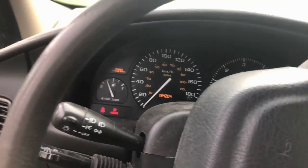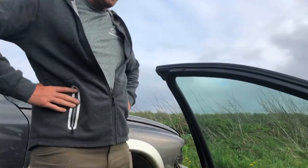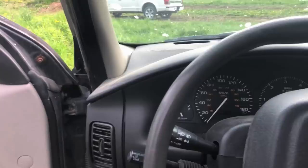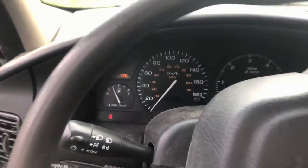All right, let's see if this thing will start. Oh, yeah. See, it starts on three. You gotta get the turbo warmed up, get her up to four. You know, these Saturns, right? Yeah, this is what it does every time. And then I usually hold it for about 2 minutes straight until it starts again. I'm surprised the battery's still kicking then. Oh yeah, this thing hauls. I think it's got old gas in it, I'm guessing. I think the guy before me had it stored in his barn.